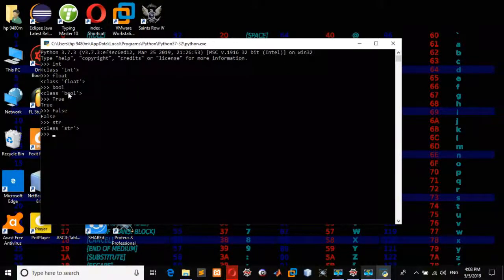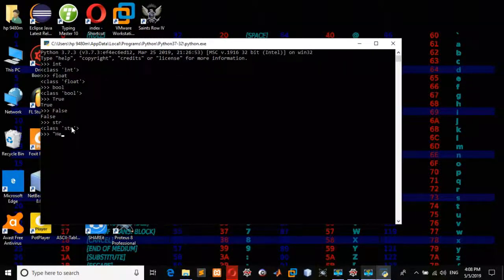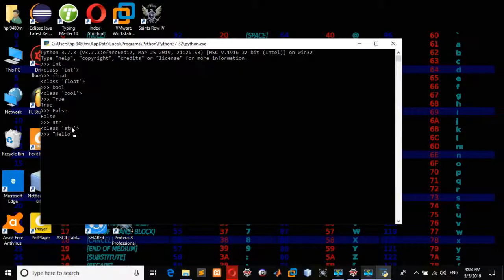So you see we have class str that represents strings. Everything basically that is a word put in quotes, for example, hello, is a string. So we'll see more about strings later.